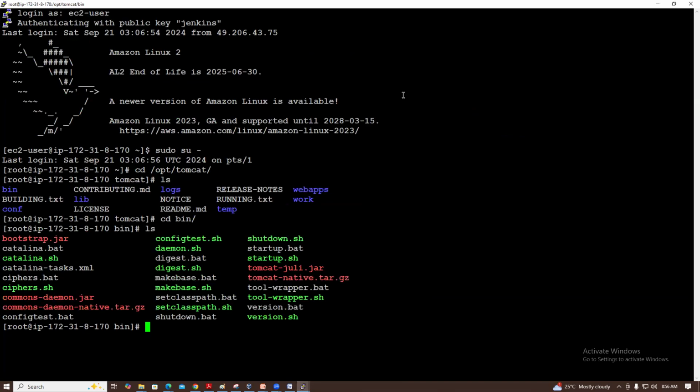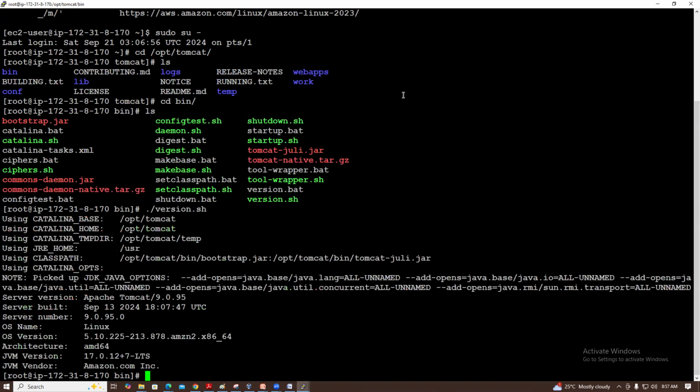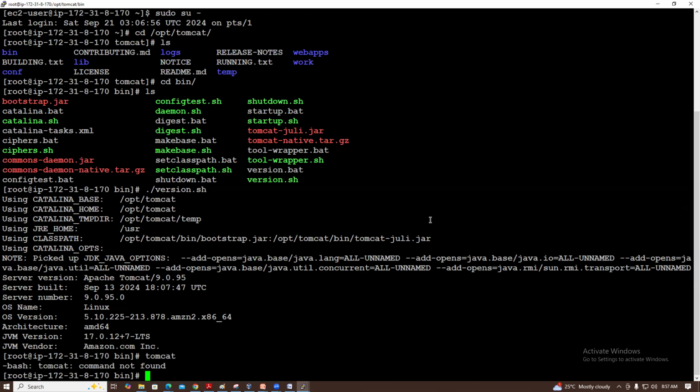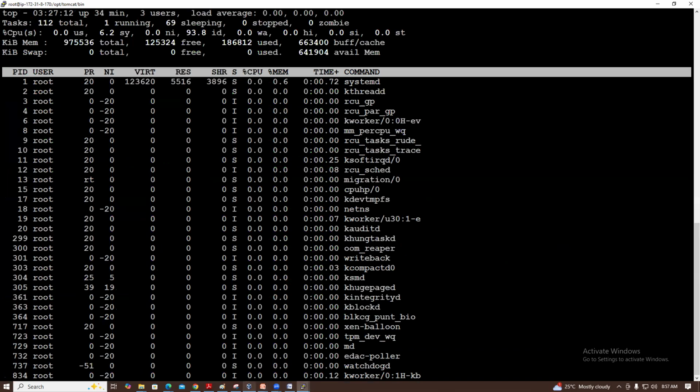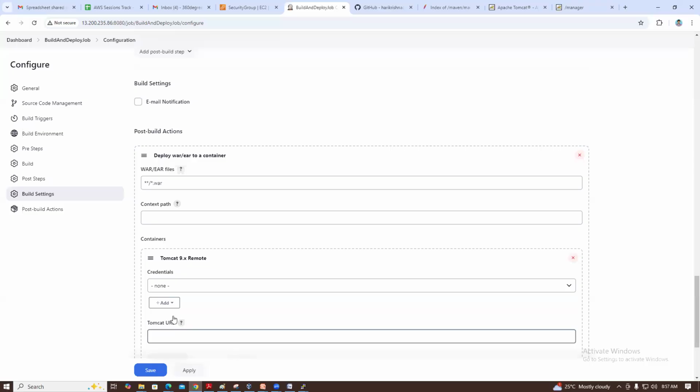So in the bin we see the versions. So which version of Tomcat? 9, right? Yep, Tomcat 9. So we installed Tomcat 9.